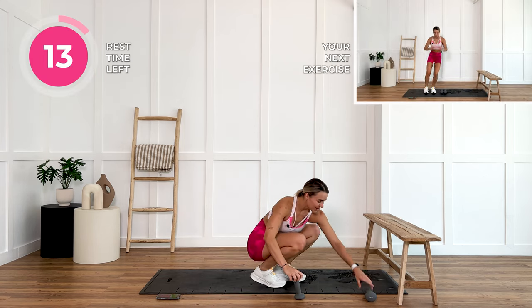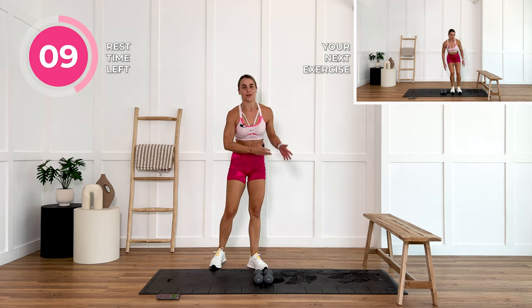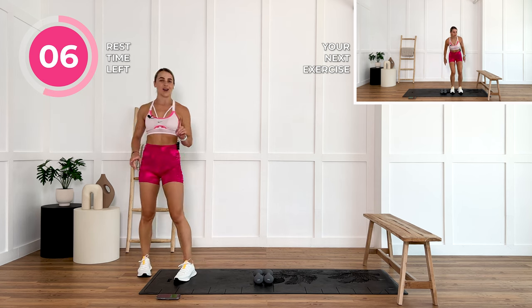Okay, back up to standing. We're going to have those dumbbells in the middle of your mat and we're going to be jumping over them from side to side. You got this. We're going to get that heart rate up.